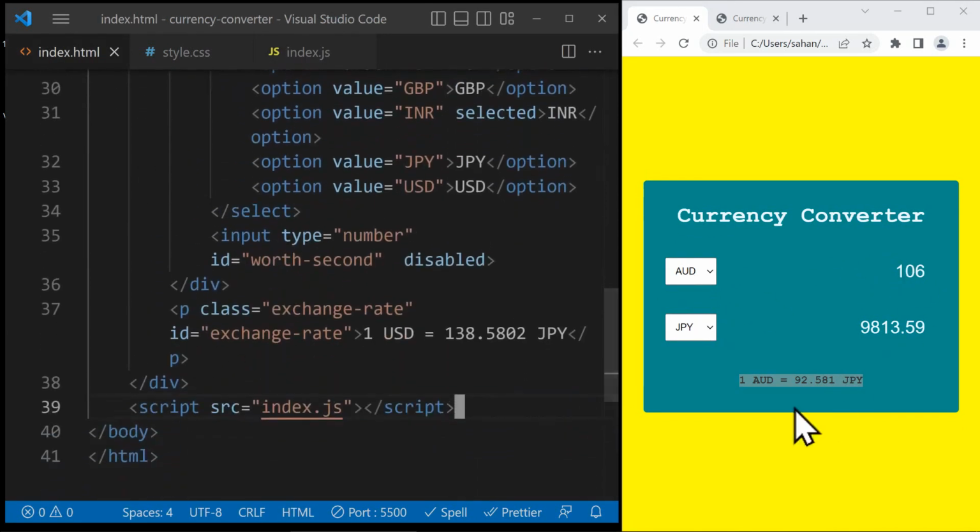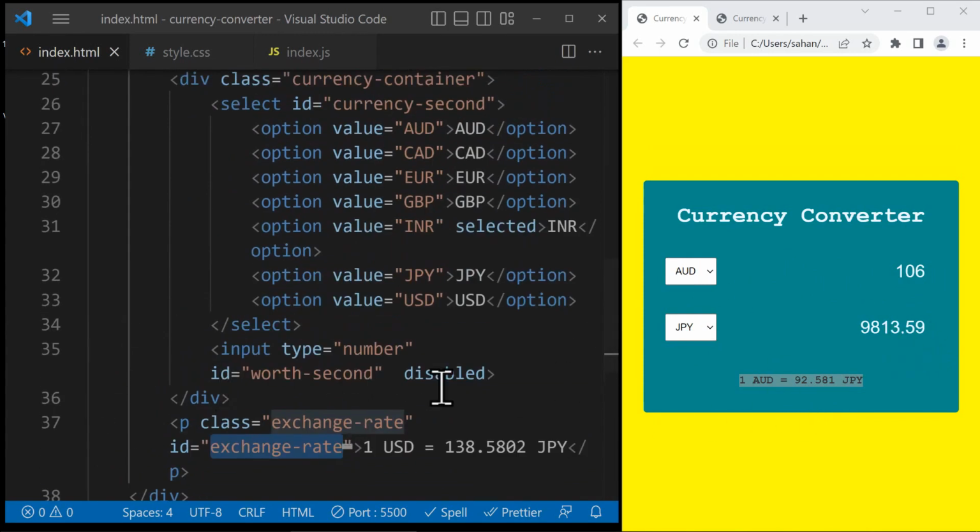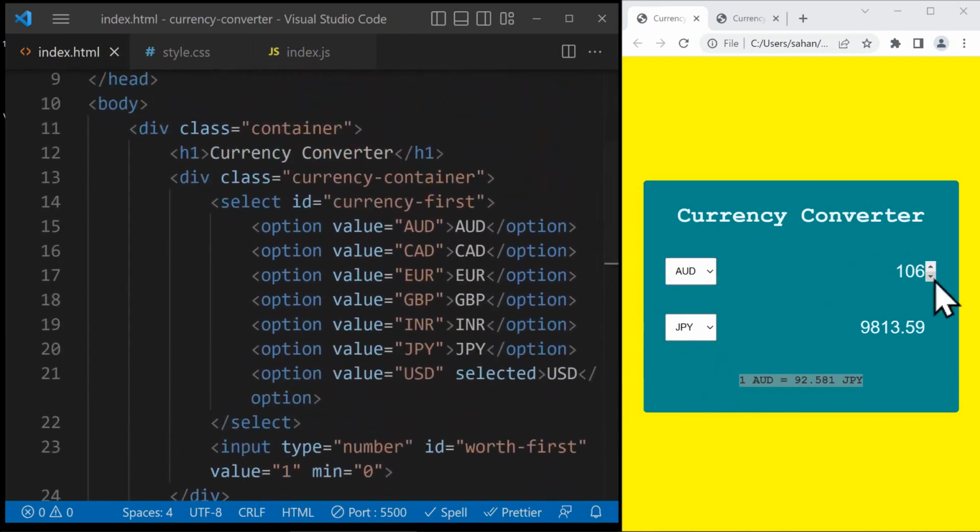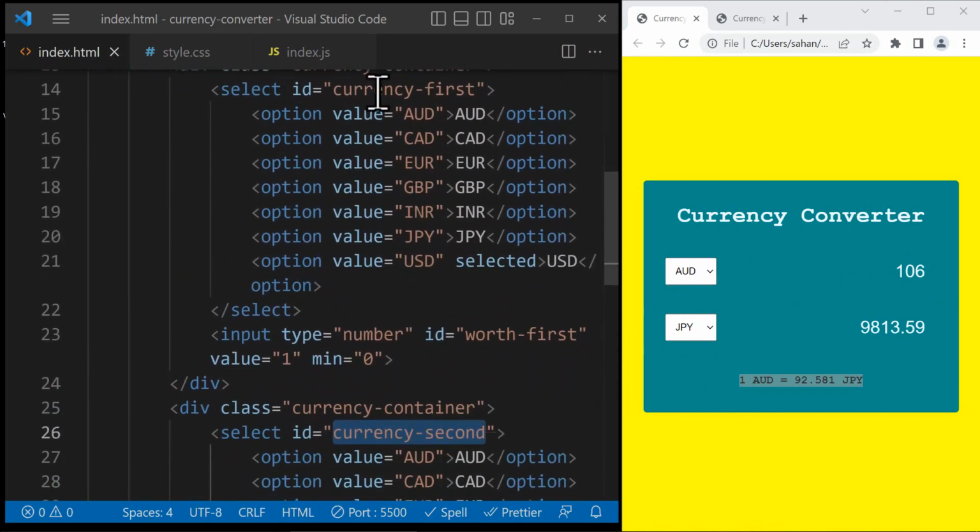For example, this paragraph has an ID of exchange rate. This input has the ID of worth second. This selection has the ID of currency second, and for the first one, these two are currency first and worth first. So we need to target these elements by their IDs.